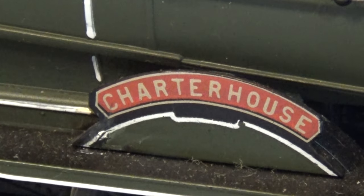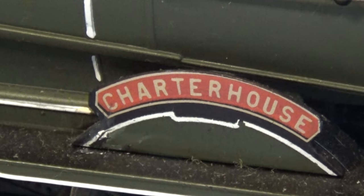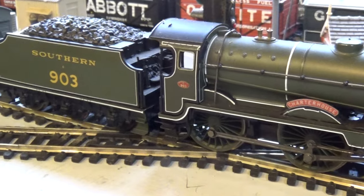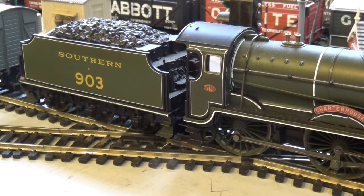That is tiny. I have trouble picking that out without my glasses, but it's Charterhouse and it's immaculately done. Look at each letter: no smudging, no double printing by error. It's absolutely immaculate, and there's the splasher with the white piping going over it, and the tender, let's come out to a normal focus, the tender is lovely with the white piping, and it truly is a beautiful engine.